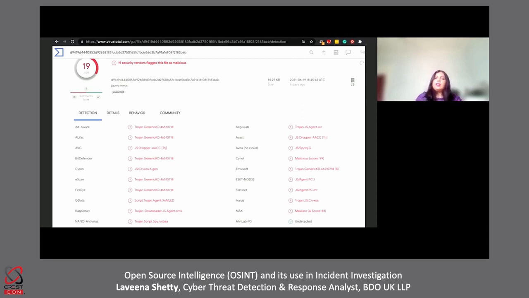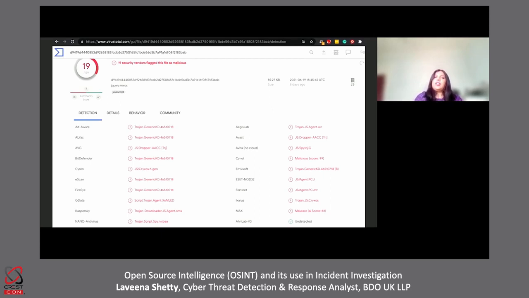As you can see, what we have been doing so far is to play with an easy to understand, intuitive OSINT framework, and then carry out some tests using an OSINT tool such as VirusTotal.